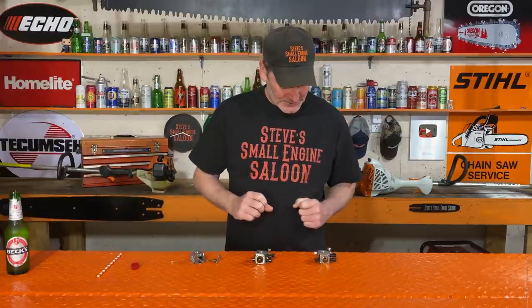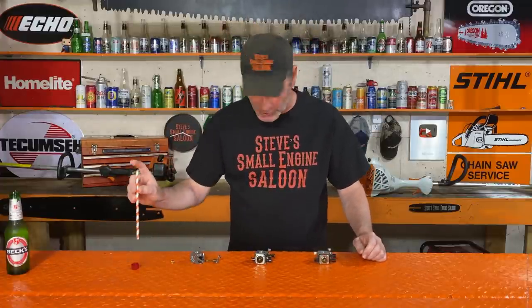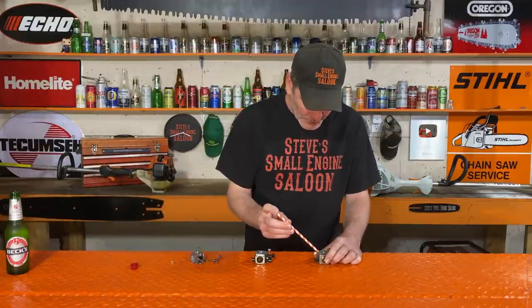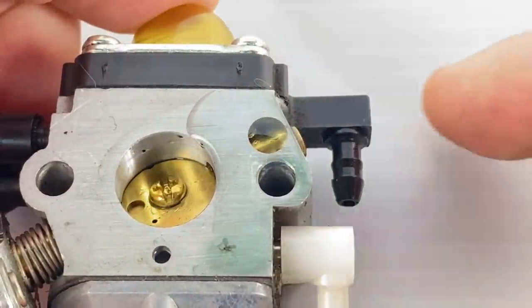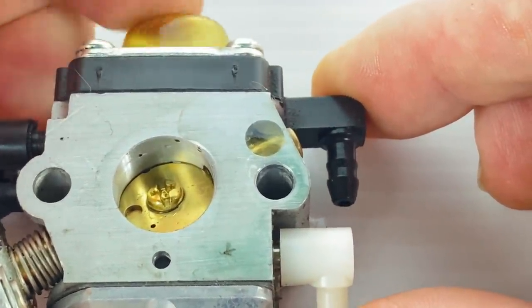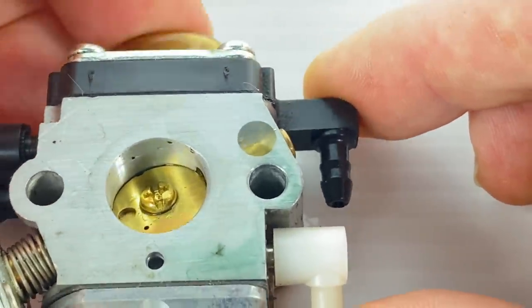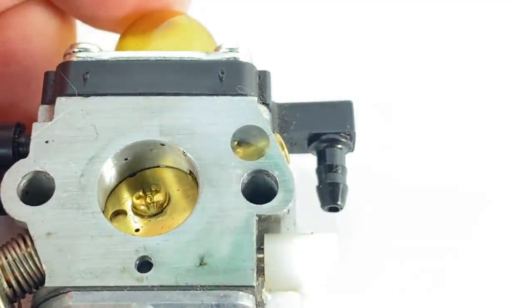This is how you test it. Let's go with the good one first — this is actually a good one. All you have to do is take a few drops of fuel and fill that hole up with fuel right to the top like that. And then you immediately start pumping the purge bulb. See what's happening with the fluid level in that hole? It's staying full. It's not getting sucked down into the accelerator pump past the o-ring. That carburetor right there — that's what you want to see.